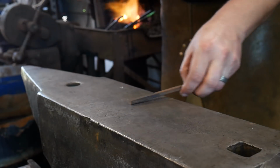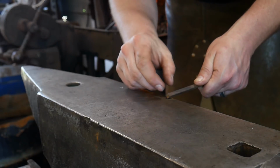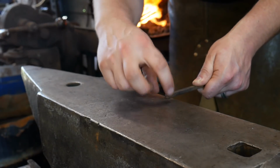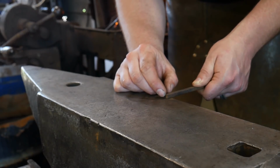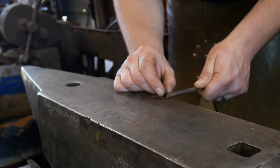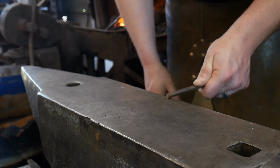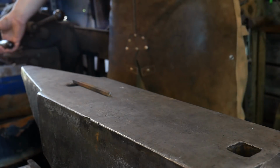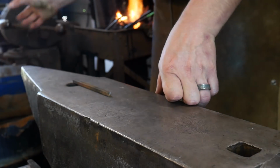When we make that foot pad, we are searching for just about a cube of material. A cube of material is whatever the width or the thickness of the parent bar stock of material is, that is the length. So in this case, we're going to look for roughly about 6 mil or 1/4 inch on the edge of the anvil. And we'll make that first set down and hammer that out into a little foot pad.